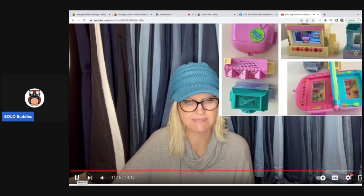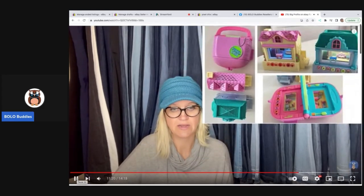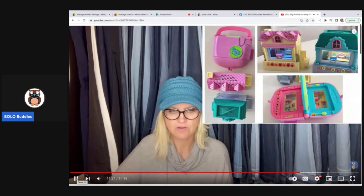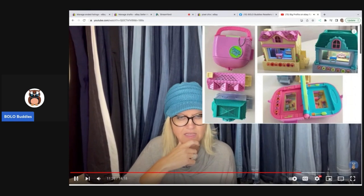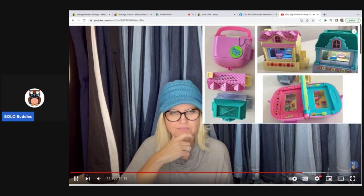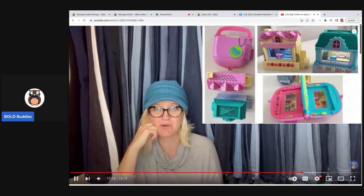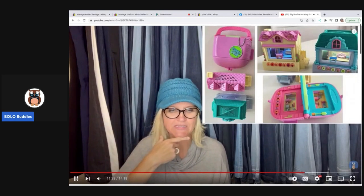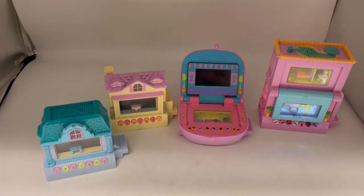Three pixel chicks sold for $160. Wow, I don't know about this one - I love it. Bought for $1.99 each at the Goodwill. I'd never heard of them. I feel like I had one of these in a mystery box and I've got them sitting in my garage somewhere - in my money pile. But this is what they look like, so definitely be on the lookout. And I was like, I have some of those somewhere.